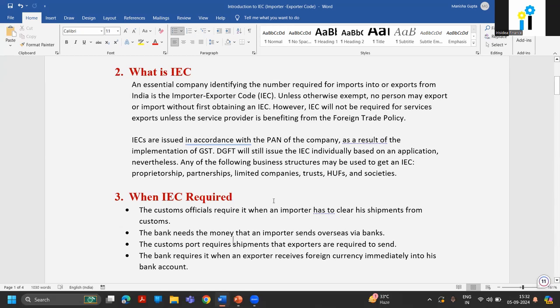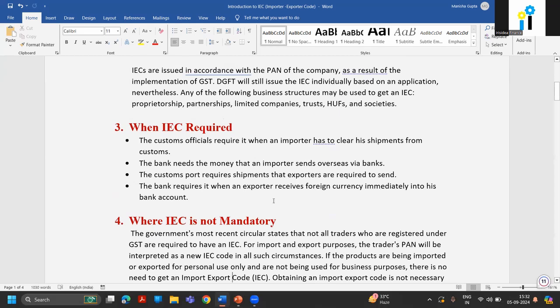When is IEC required? It is an obvious question: when do we need to get an IEC for import or export? Customs officials require it when an importer has to clear his shipment from customs. So when you need to clear a shipment through customs, you need the IEC code.